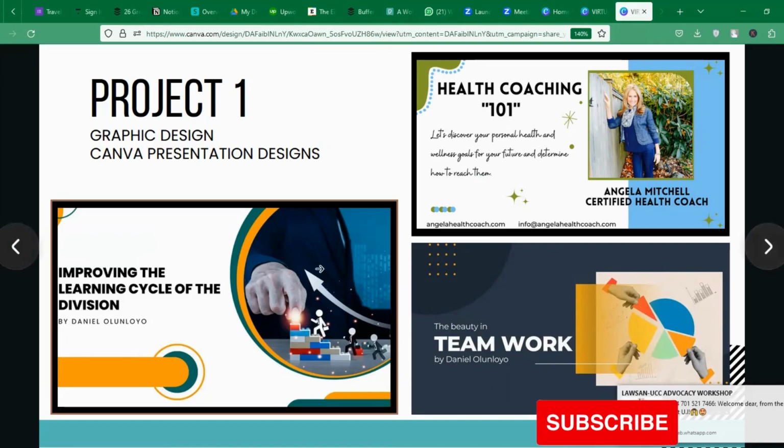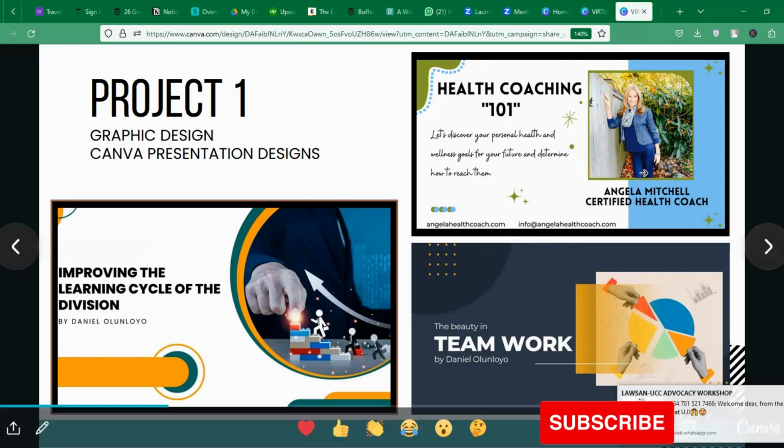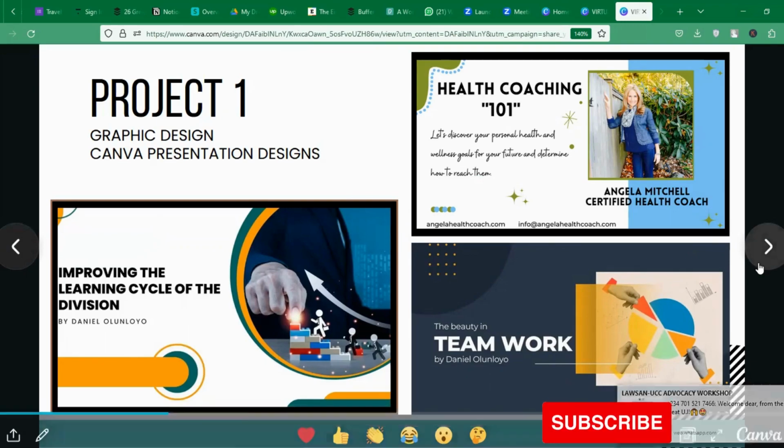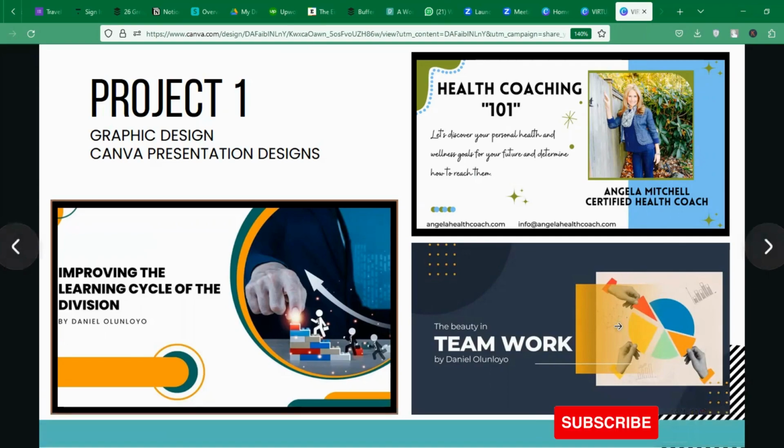So now here we have project one. All this was designed in Canva. This one with Angela Mitchell was designed for a client, and the last one was designed for a friend of mine. So it doesn't necessarily have to be for a client. And I added it to my portfolio because, yeah, they look great. And yeah, their presentation slides, I have the complete presentation. So I can always send the complete presentation to a client if they ask for it after viewing my portfolio. But the portfolio makes everything easier to see in one beautiful slide.